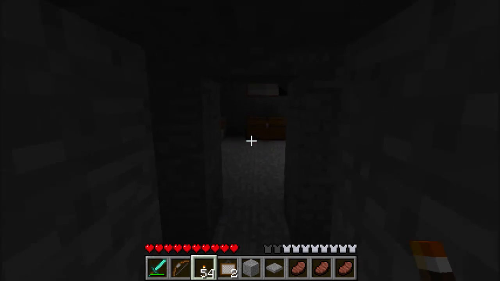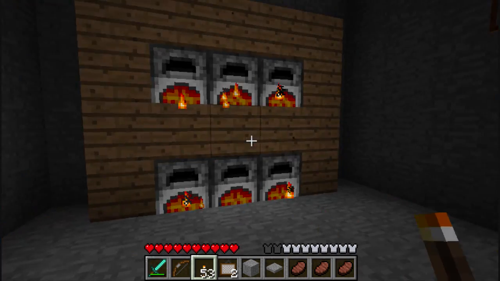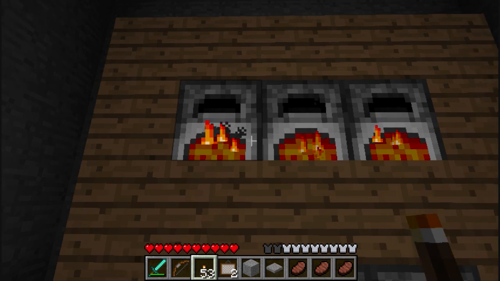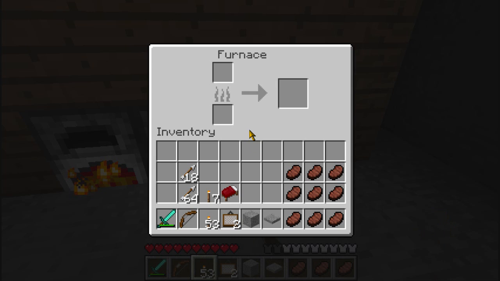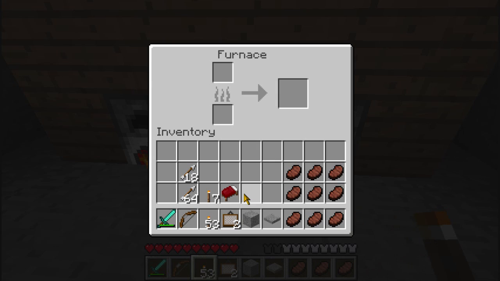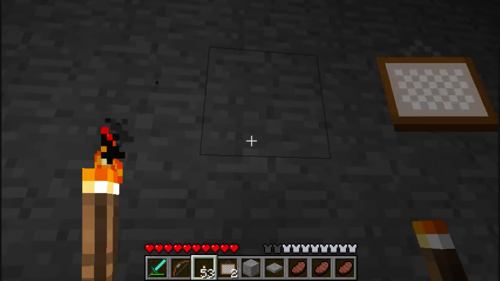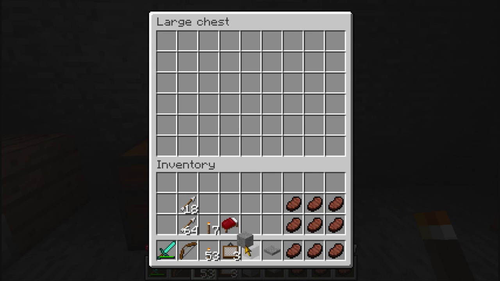Okay. This room. Oh, there's furnaces. Cooking nothing. How does that happen? How do you even do that? How do you have furnaces that are cooking? Absolutely. Oh. Huh. That's kind of creepy. Why is there just. Alright, well, we're not going to think too hard about that.